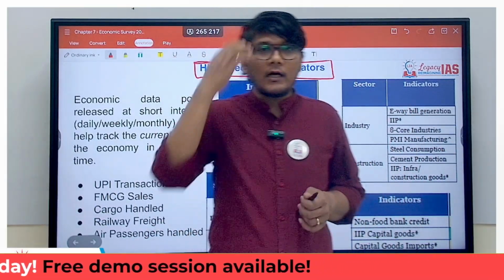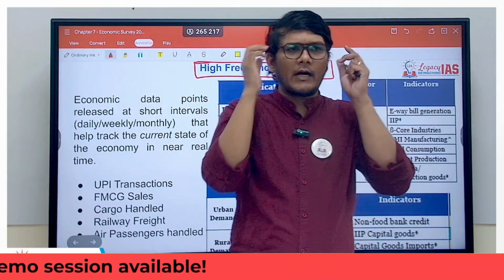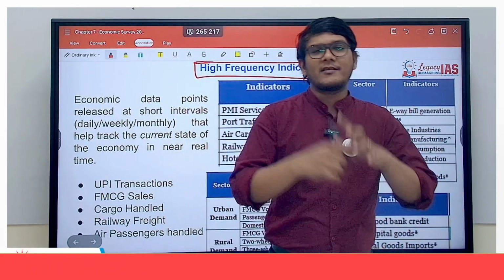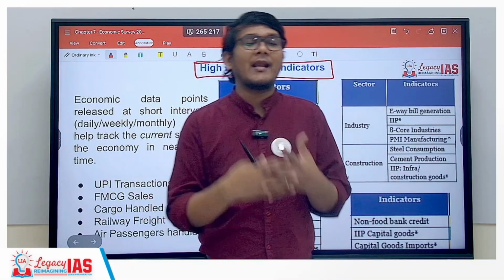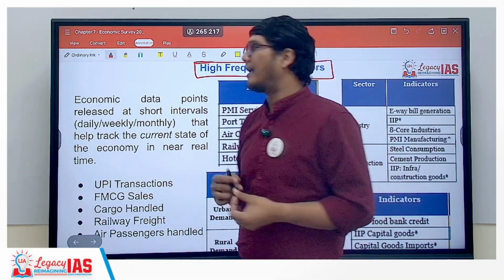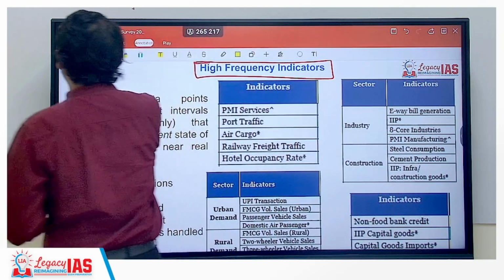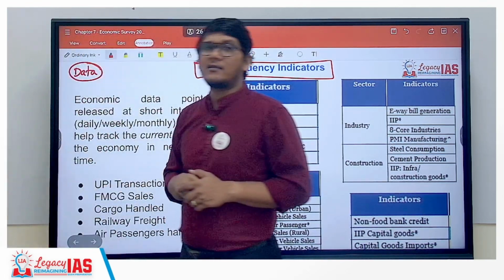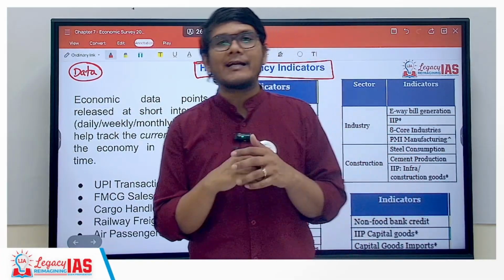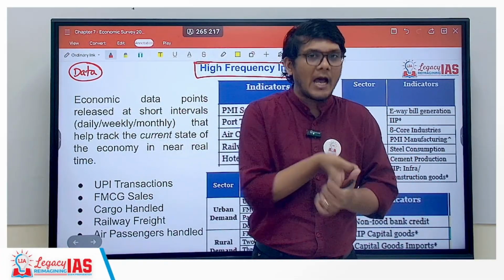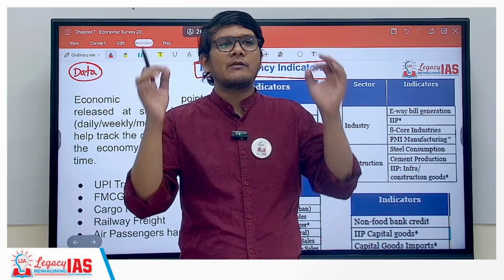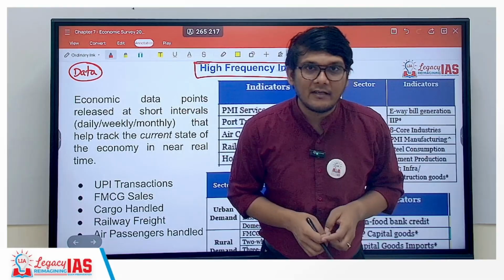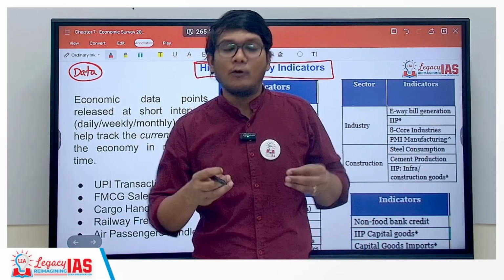See, to understand how the economy is doing, how much is the growth, what is happening in the economy, you analyze, you calculate, you get the data. What you need is data, right? However, certain data will come after a long delay, after a long gap. Take for example the annual survey of industries, ASI. Of course it's done annually, but its data comes with a lag of 2 years.